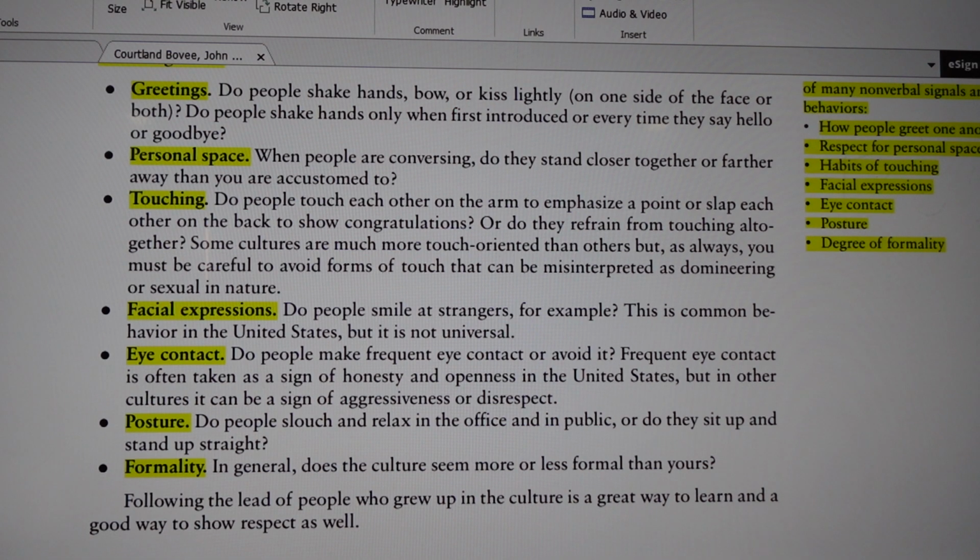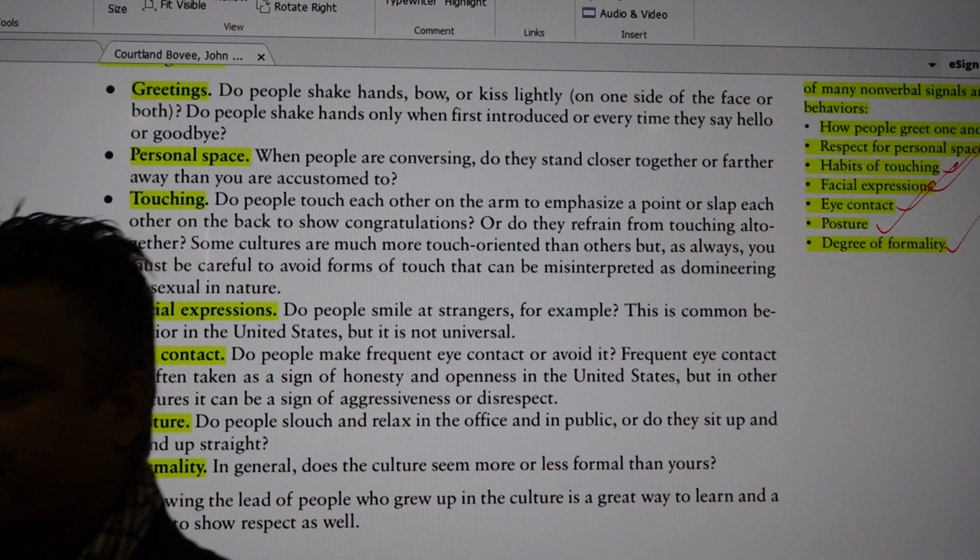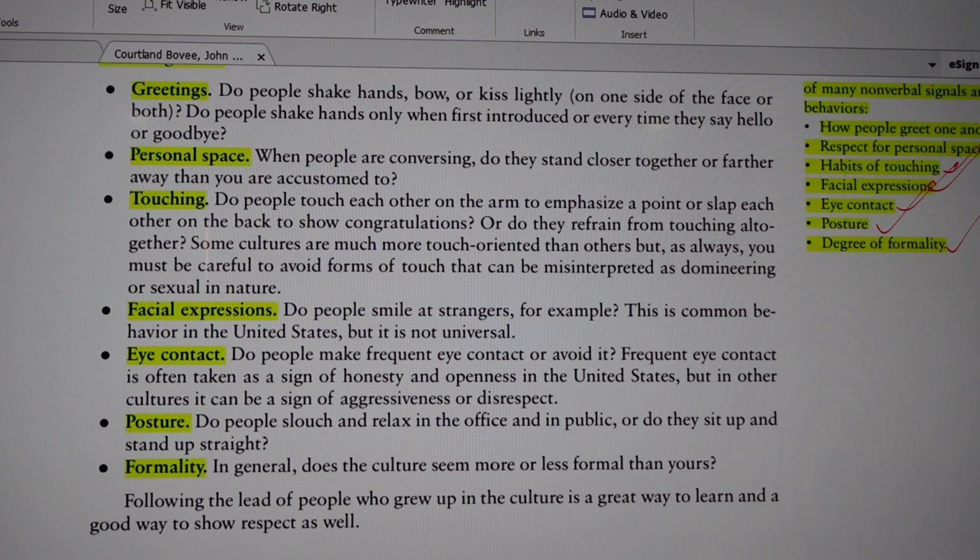Because she thought I'm going to embrace you, but I was simply making you understand. Have you seen in Hollywood, they kiss on the forehead. Arabians, they kiss here. Bollywood, they hug you. In some cultures, they just have a distance. Nepali, no touch, namaste. At the most, handshake. So how people greet, how people use personal space, habits of touching, facial expression, eye contact, posture, formality, all these affect non-verbal communication.